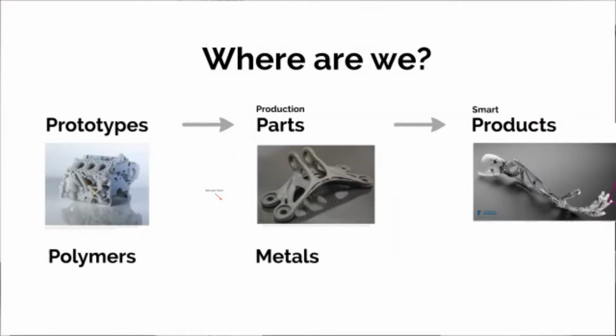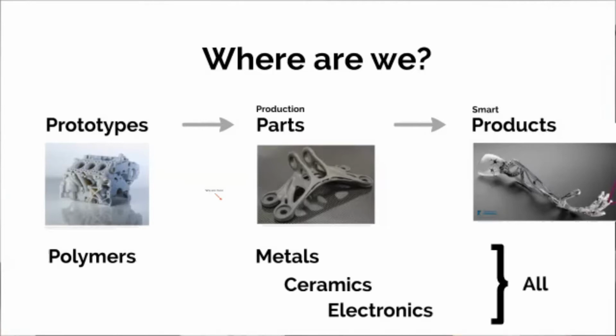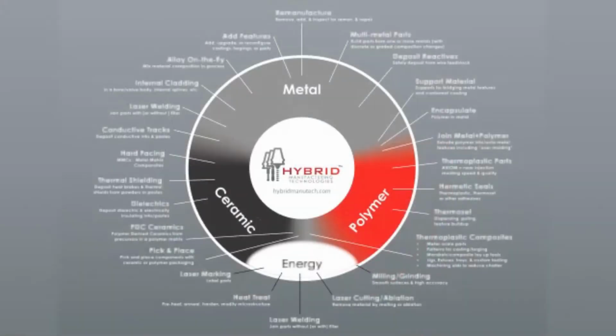But one big shift is the ability to print metal. And that's really increased dramatically in the last decade and will continue to increase those higher density parts. Normally, we don't do very much prototyping in metal, at least at our company, we don't. Most often, we're making parts that will really be used in functional applications. Additionally, we see progress in ceramics and even some electronics. And as we look to what materials are needed for smart products, all of those materials are needed, even all of them in the same part. So mixing them together. And again, looking at these different material combinations and their many applications, it's a very exciting time for additive.